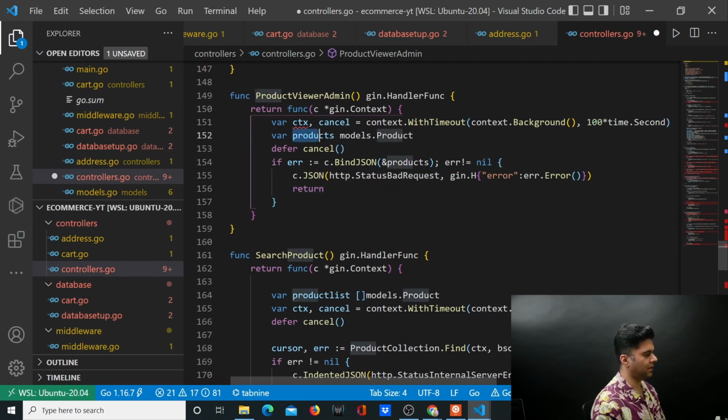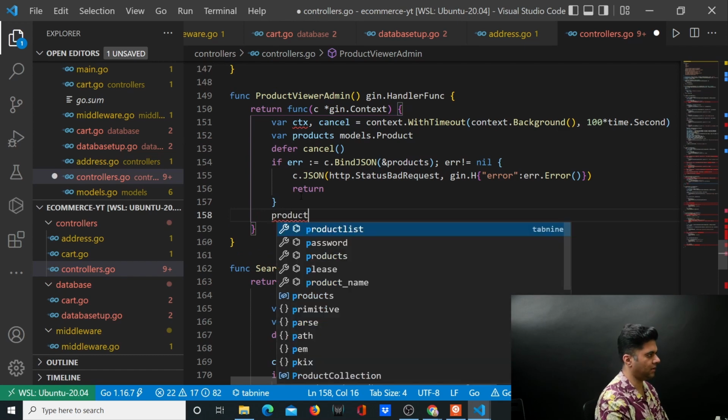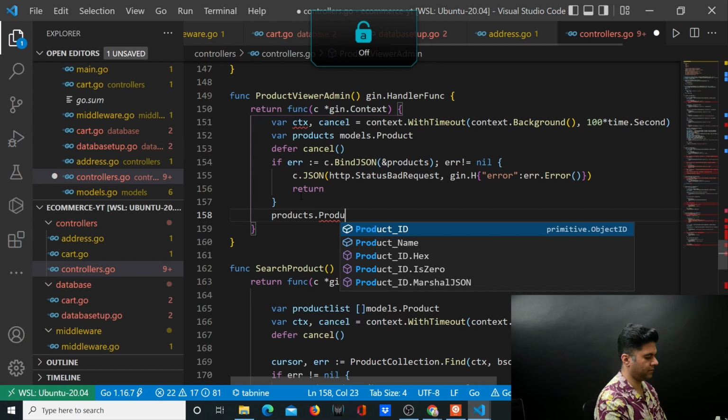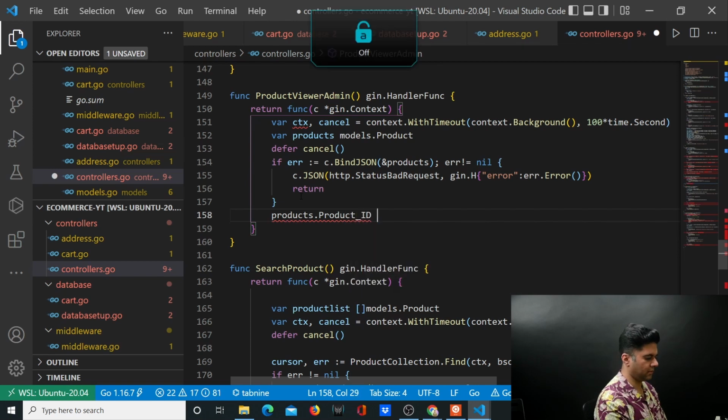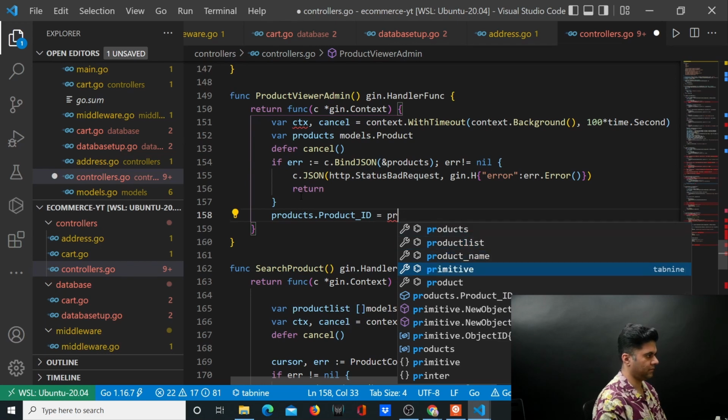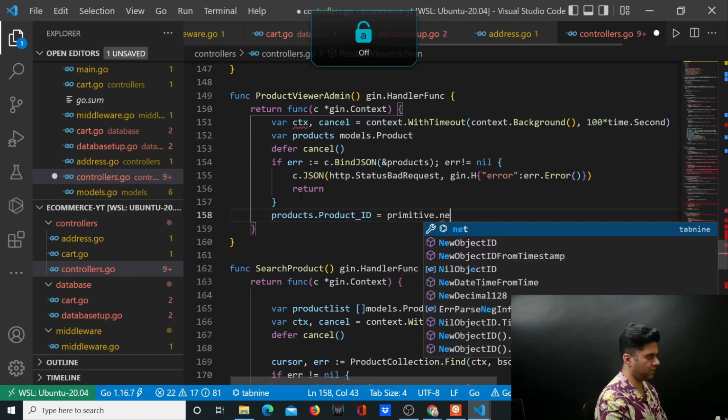And since products is of type models.product, product has something called product ID, so we'll say products dot product ID will be equal to primitive dot new object ID.